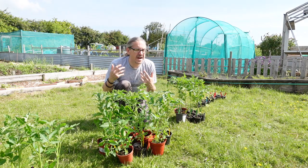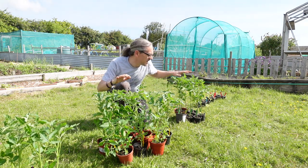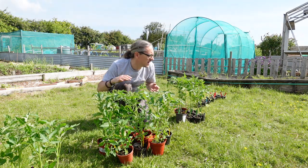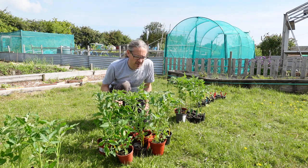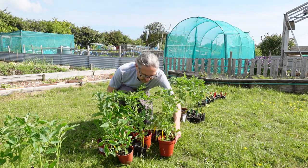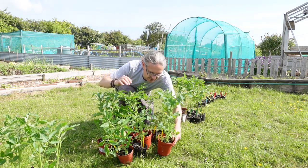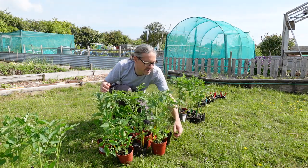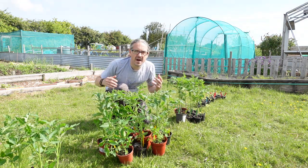The small ones that germinated outside in the cold frame have been outside all that time. The bigger ones, when I potted them on at the end of April, I moved them out into the cold frame — so they've been outside for about a month in a protected environment. The stems are fairly thick and I haven't paid any particular attention to them.